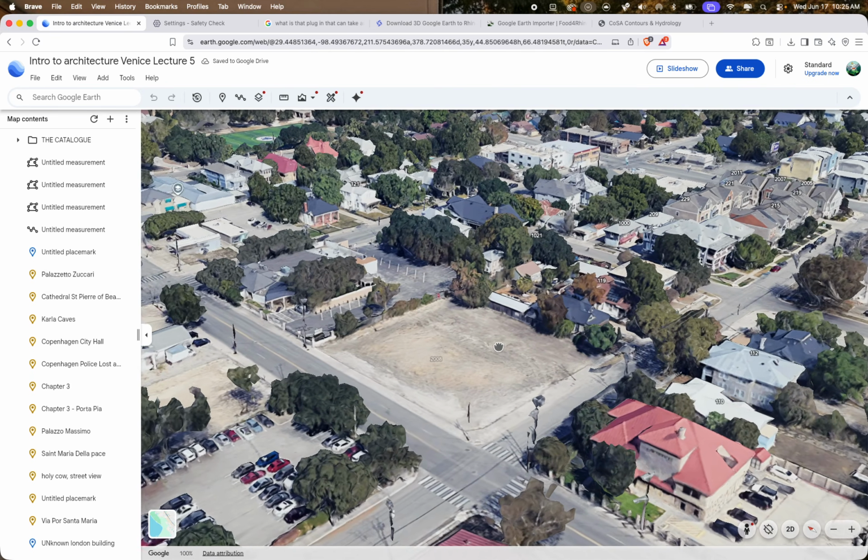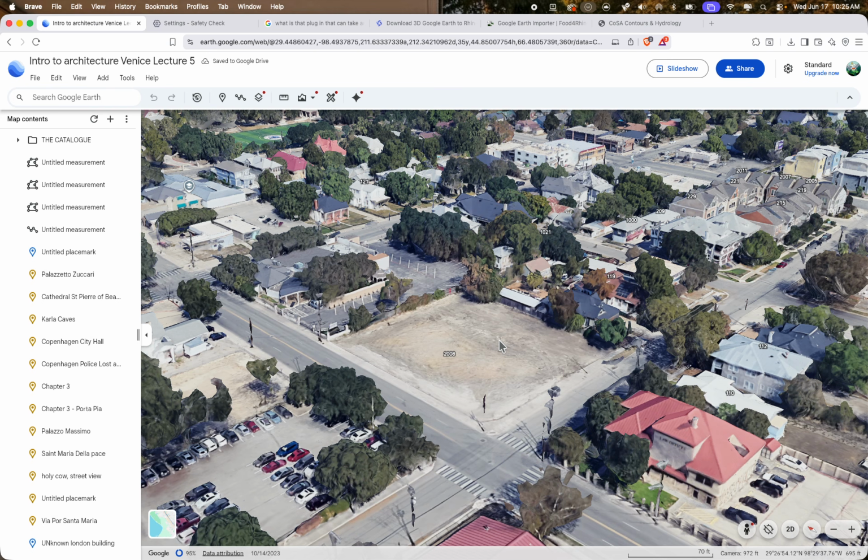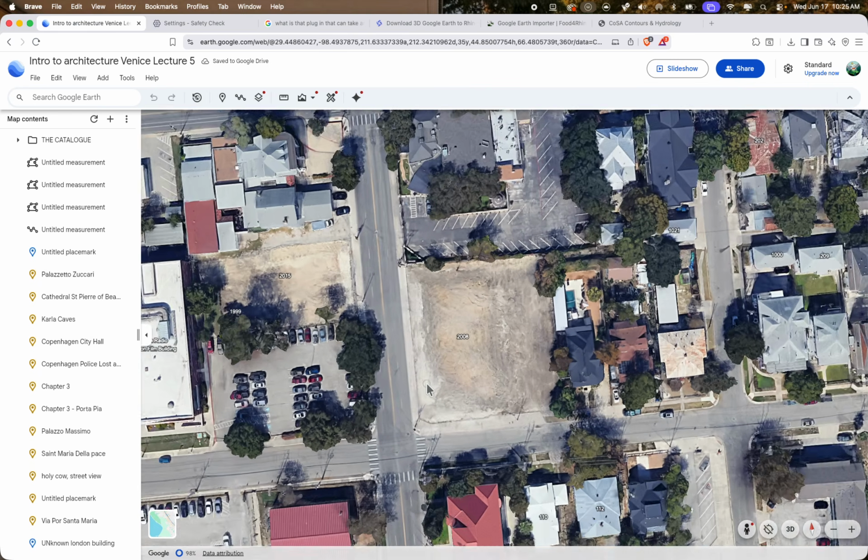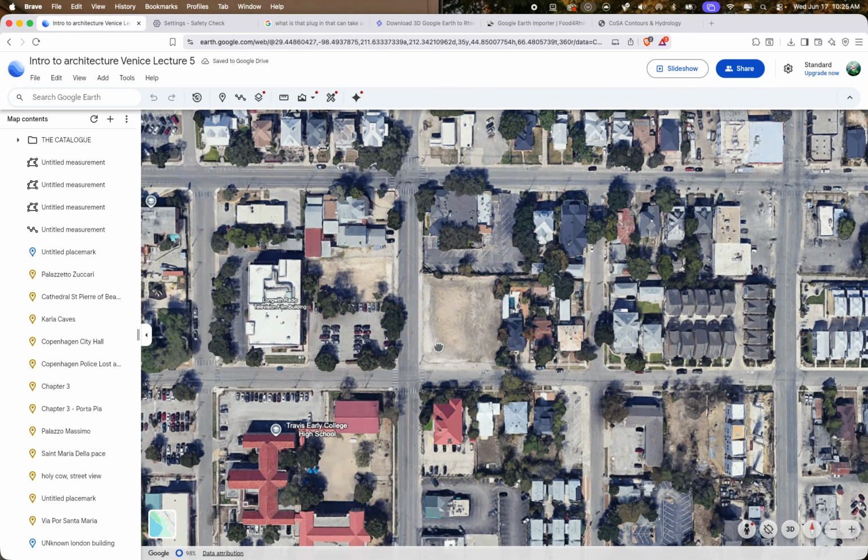But if I was maybe part of the team that was making a site model, right? In my class, I have you make a physical site model and a digital site model. So this is kind of making that digital site model, if you will. I'm going to go ahead and make it from a 2-dimensional drawing. So let's zoom out a little bit and take a screenshot.